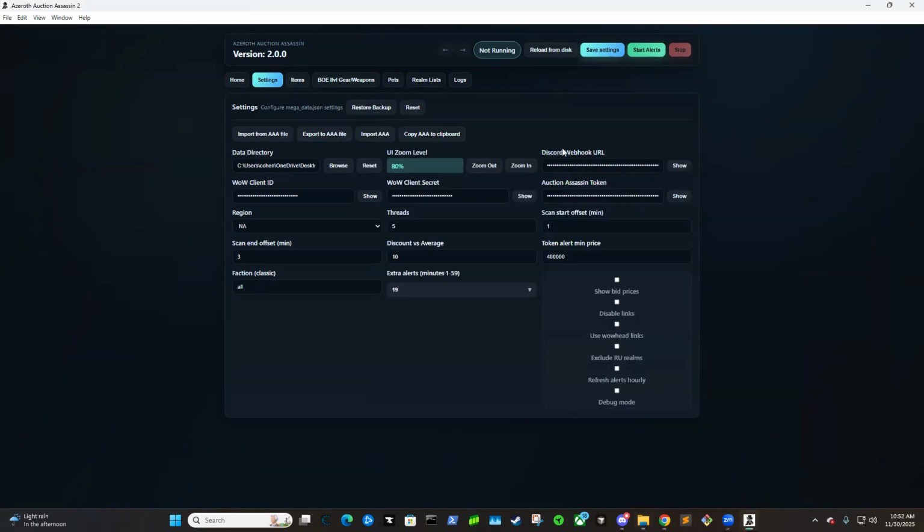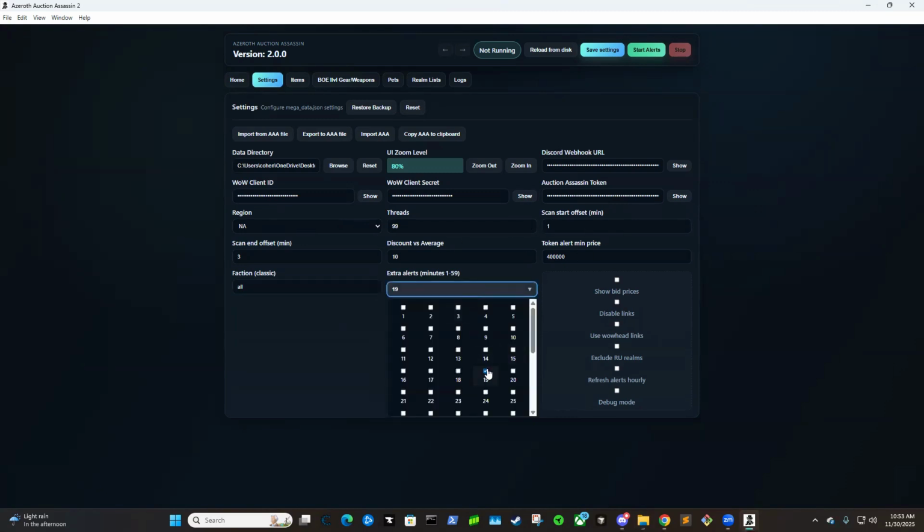Then you're going to fill in your secrets as normal: your Discord webhook URL, your WoW data secrets for the API, and your assassin token that you'll get on Discord. You can see our previous videos as this has not changed from this version, as well as all the other settings where you can choose your region and the threads, anywhere from 1 to 99, but it works pretty well even on 5, although this version is very fast. So if we kick this up to 99, you'll see that it's really going to go a lot faster.